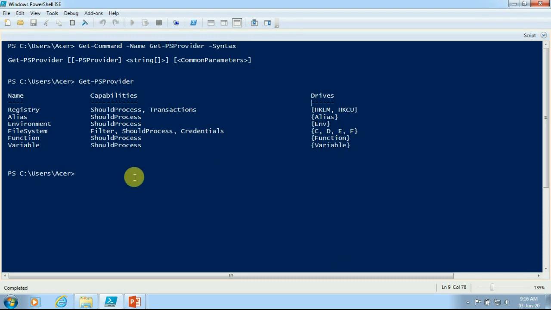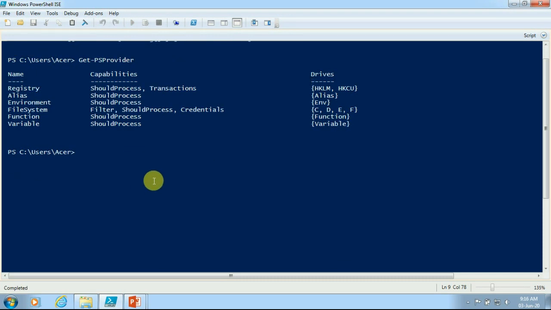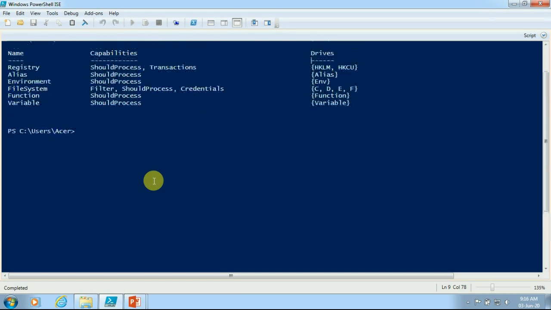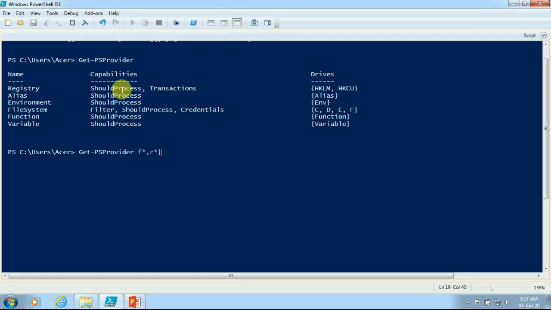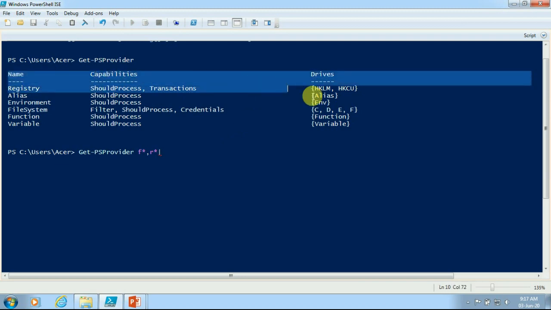Now let's move to the other example. In this example, we will get the list and try to filter some specific providers only. To get the list again, I will use the same commandlet, Get-PSProvider. In this one, I want to filter the providers which start with the letters F and R. Currently the output is displayed in tabular format.